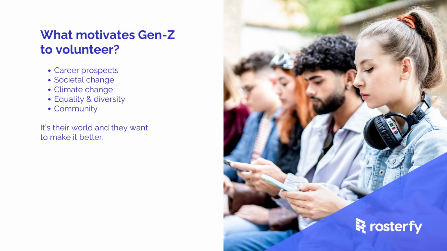Just to quickly summarize on Gen Z then, career prospects is the most important thing. They also very much care about societal change, climate change, equality, and building community as well. So those are all areas that we know Gen Z want to help. They want to make their communities better places. They want to engage with people and help protect their future. So things like climate change, making their environment a nicer place, and building themselves up for long term success in their community. So think about that when you are posting those roles and the things that you can give back.